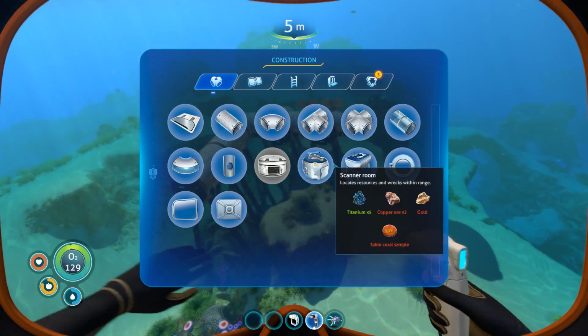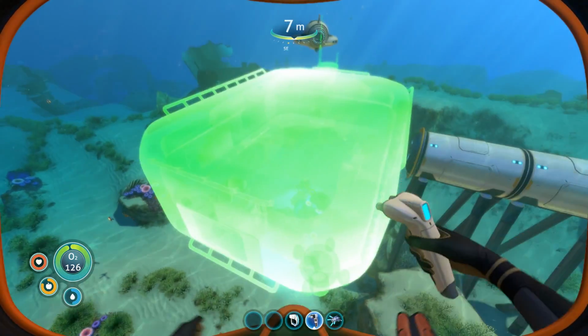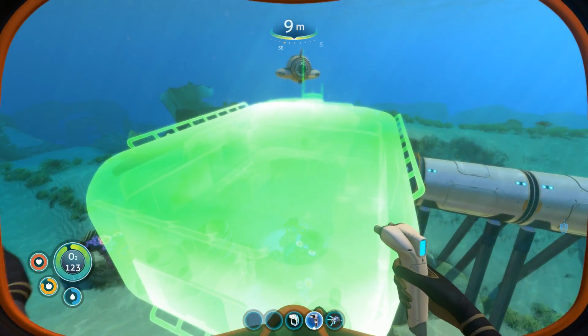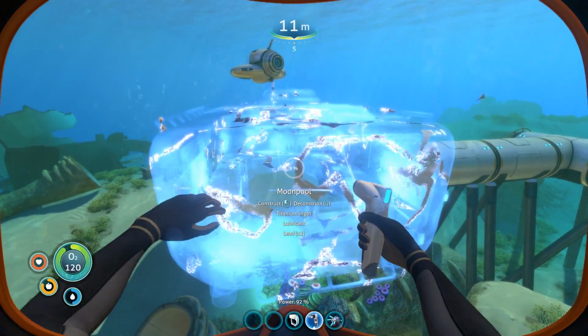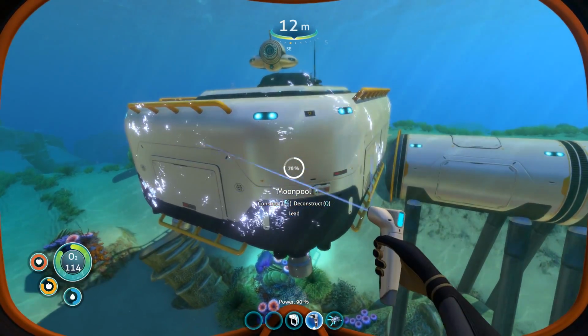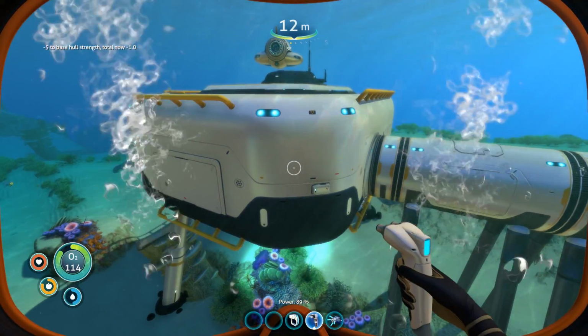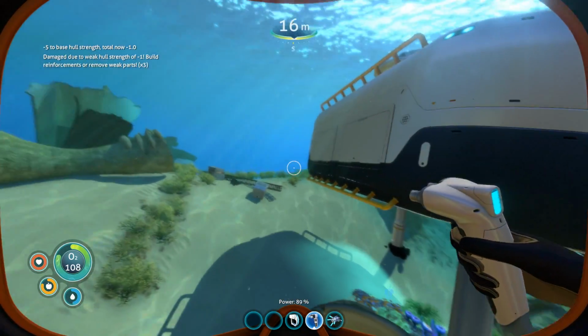So I don't know what's that, but I really have a hard time placing down this moon pool. I don't know. This is the only place where I can place it. I don't know if it's going to hook up to the station or not. If not, well, then that's just fine.